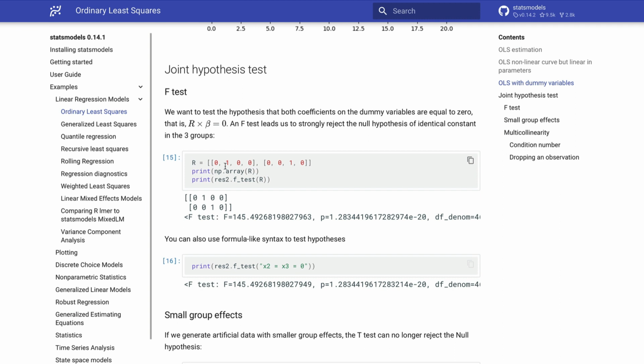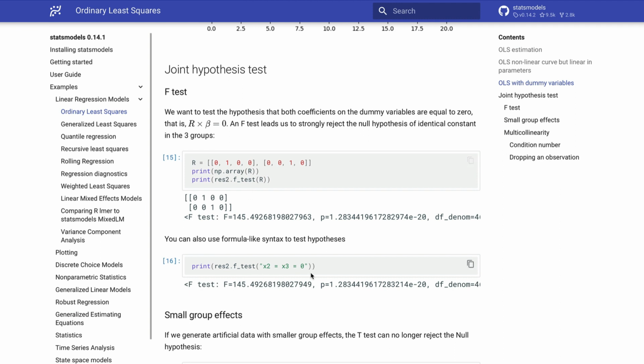So you can see how to set that up. You'll find in any standard econometrics or statistical textbook, it will tell you how exactly this is done, but that's basically what you're doing. So you set up that matrix, you then turn it into a NumPy array with this function here, np.array, and then you put that matrix R, this new array, into the f-test. And as you can see, you get the same result in both cases.